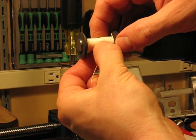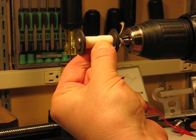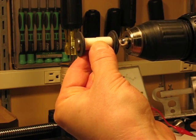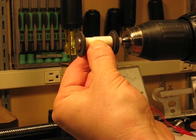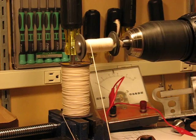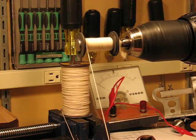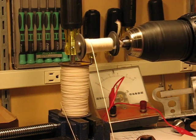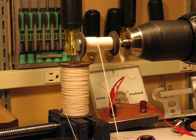Sometimes when you stop, it gets a little bit difficult to get it going again. Sometimes if you put your thumb right down on top, you can get the coils to lay down a little more easily, and then you can get going again. If you do have a little mess up, a little gap here and there, it's really not going to affect the performance of the coil and it's all going to be covered up with insulation anyways. So don't worry too much about it. But you do want to get a good dense packaging of wire onto the core. And that's how you do it.